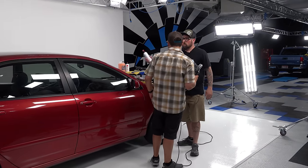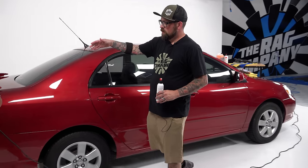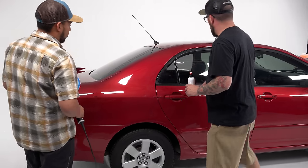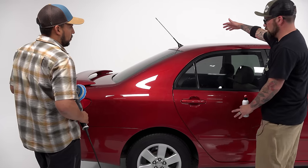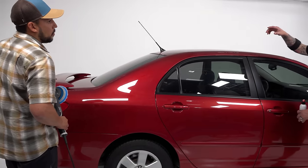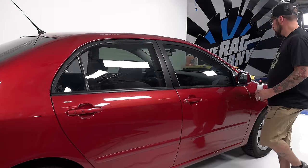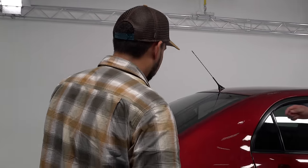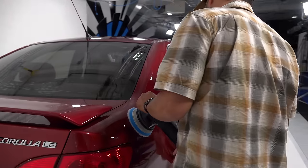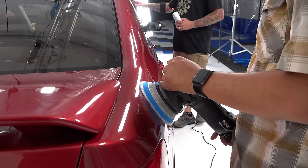You can pick a spot to start on. I say let's start on that rear quarter panel. So this will be our starting point. We'll make our way all the way around the car and back. What I usually do is encompass this area. I usually work my way up top and then come back down on one side before moving to the front or the back. Yep. So we're going to start here, stop at the bumper, but make our way up over half the roof.